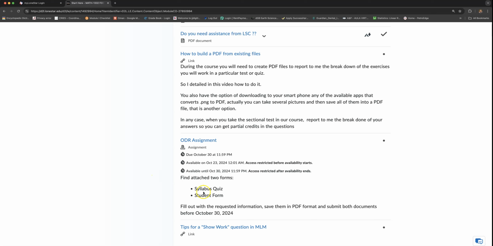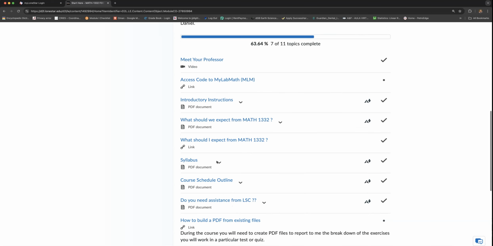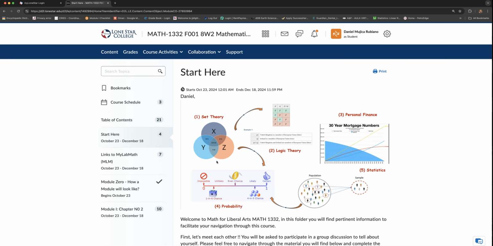You will find there two documents, the syllabus quiz and the student form. Fill out that information, then upload those files with all the information and submit it before October 30. That is what I want to tell you in here.